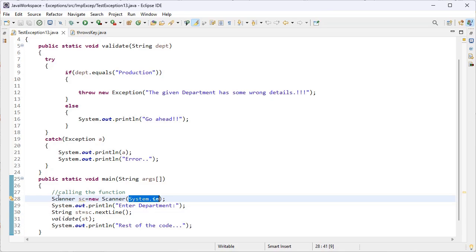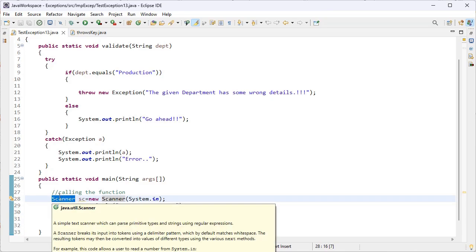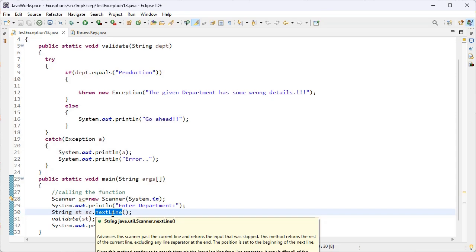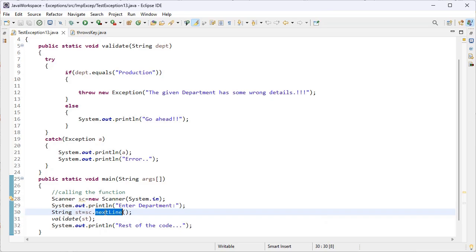Inside the Scanner class we have the inbuilt method nextLine. This inbuilt method is used to read a line from the user at runtime. Since it is inside the Scanner class, we have to use sc here: sc.nextLine.